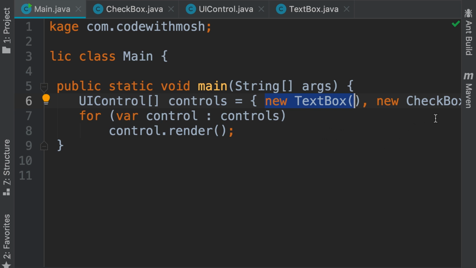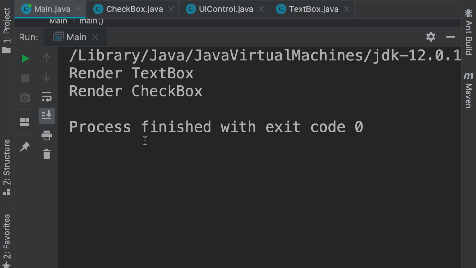The second element is a checkbox. Now, when we iterate over this array, obviously we're dealing with different types of objects. Each object has its own render method. So this control object that we are working with is taking many different forms. Polymorphism. Let's run this program and see what happens. So as you can see, each control object is getting rendered on the console.